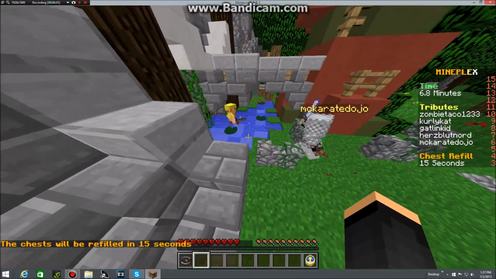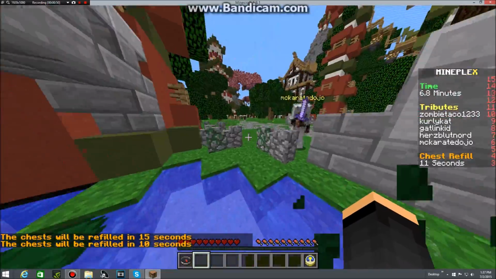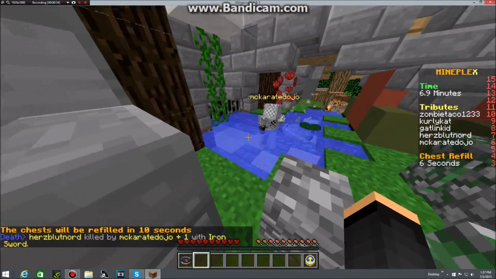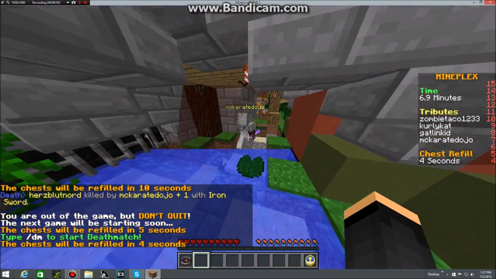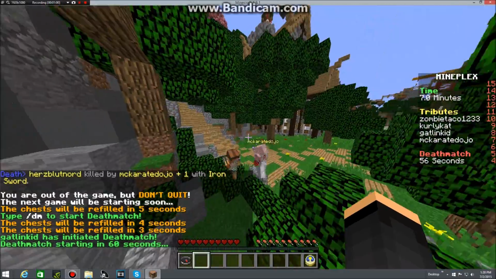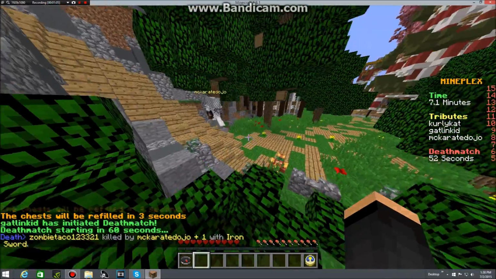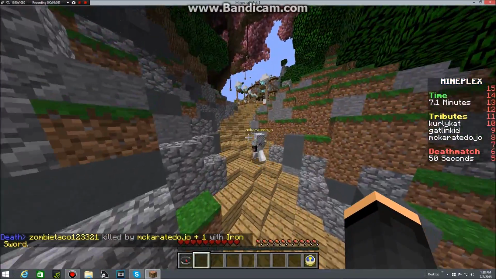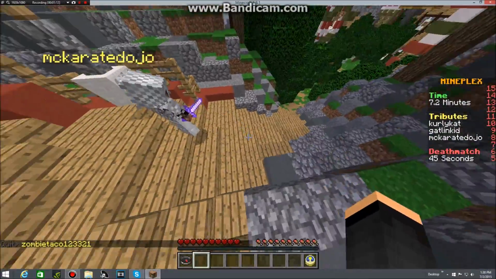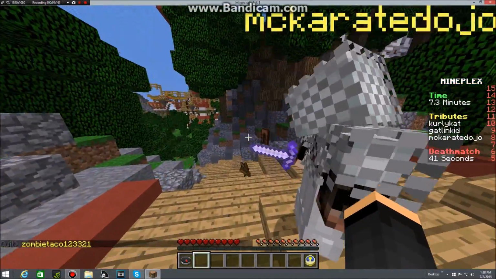Ooh, look, a guy that's gonna die. Ooh, look, another guy that's gonna die. Get him. Get him, yeah. Now kill the other guy. Kill him. Murder them all. Yes, you can do it, MC Karate Dojo. Yes. I swear if it doesn't give me the achievement, I'm going to suicide. But, yeah. You can do it.